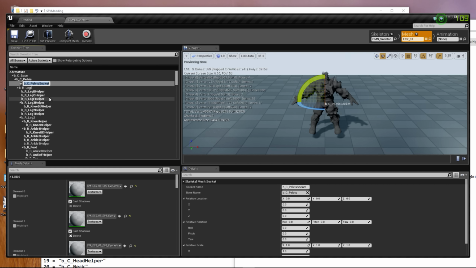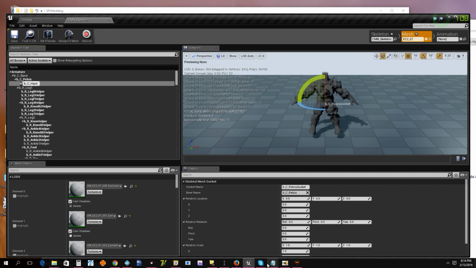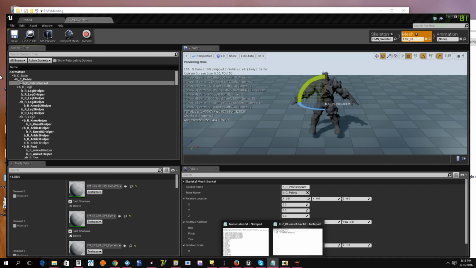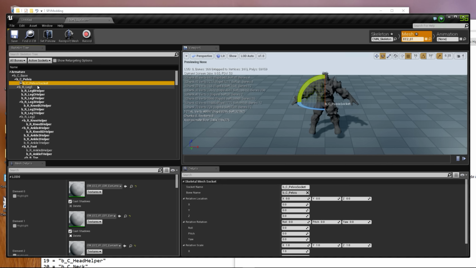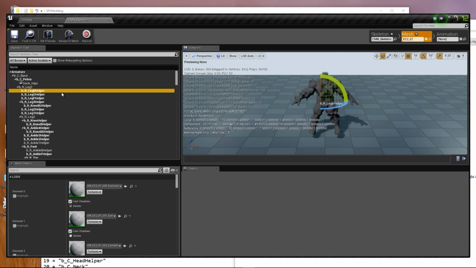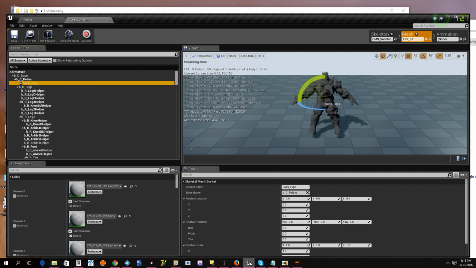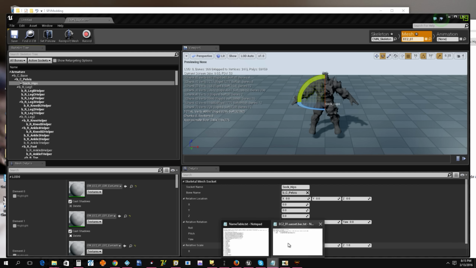This is B, C hips, which we find in the name table. Not BC hips, that's wrong, sorry. Socket. Sock hips. That's sock hips. And we find that in the name table here.